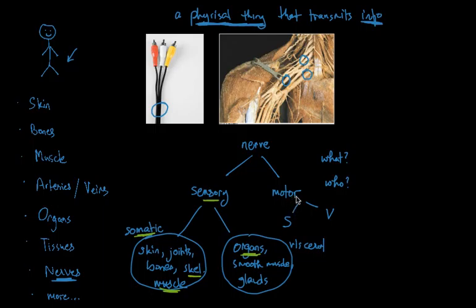So again, we can not only sense things from each of these things, but we can also ask them to move. For example, a good example of a somatomotor function is when you're at the gym and you are flexing your skeletal muscles. You are lifting weights and you're asking your skeletal muscle to move. So that's a good one for somatomotor. What about visceral motor? That seems a little less intuitive to me. Like, how can you ask your organs to move? That also used to confuse me when I was learning this.